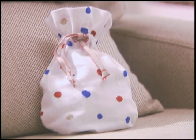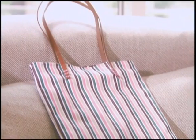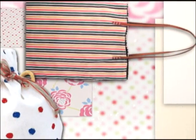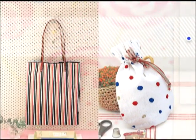Simple and easy handmade. Casual and cool. If you wish to make a stylish piece, Brother Sewing Machine will support your creative life of sewing.